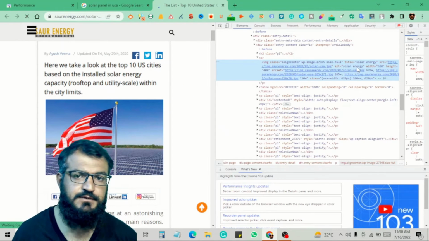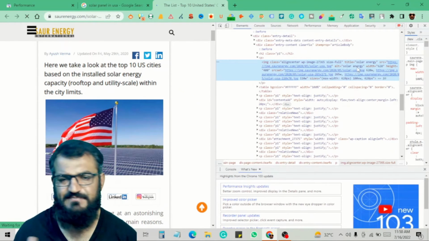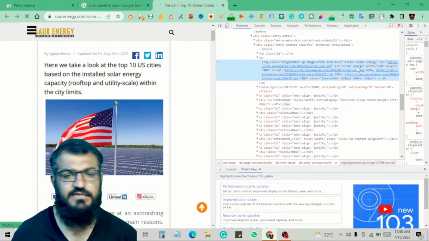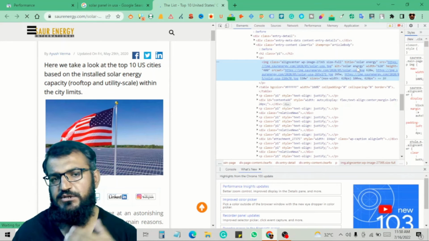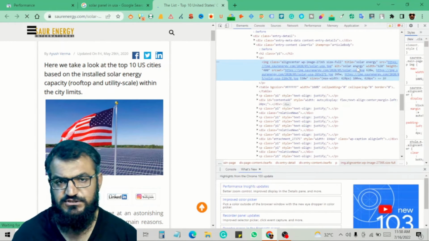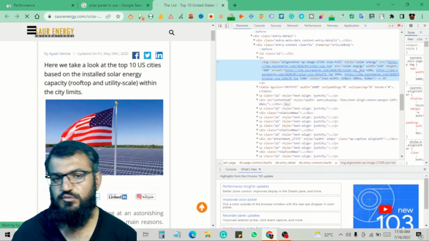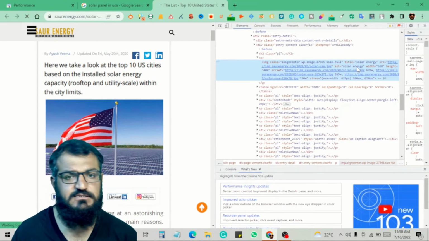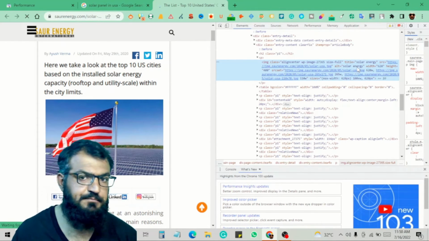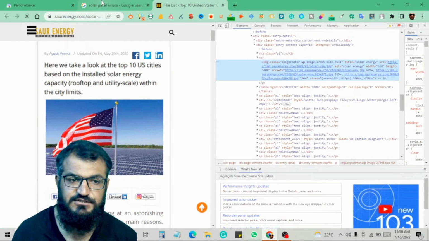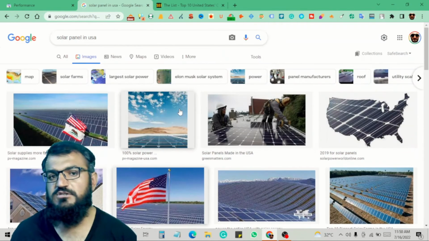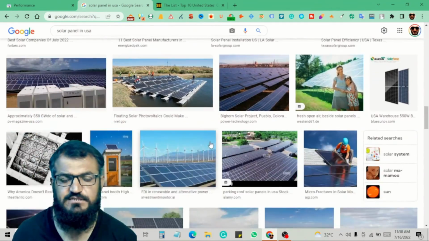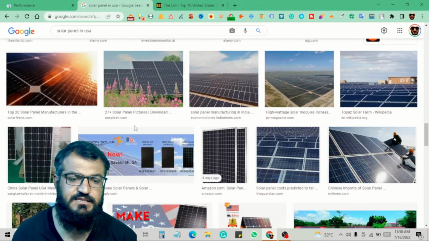So solar panel and solar energy are the same things, but like I said, you do not need to use the exact target keyword within your image alt tag. Instead, you can use the variation, the related keywords of your target keywords within the image alt tags. And this is where, with the passage of some time, the images from your website will be appearing within the image search on the top of other websites or your competitors, right? So as you can see, there are tons of images that are ranking within the image search.